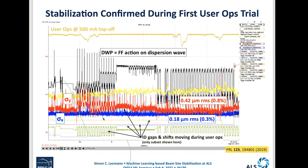For those of you who look real close here, you'll notice that there's a period where we're not doing so well at all. There's this period here where this switching seems to bleed over and still show up in our vertical beam size. And the interesting thing about this is it turned out that the reason for that was the configuration of another insertion device that unfortunately I don't have on this plot here that was sitting at a certain gap range that in conjunction with this device doing the switching here actually manages to find its way onto the beam uncorrected for.